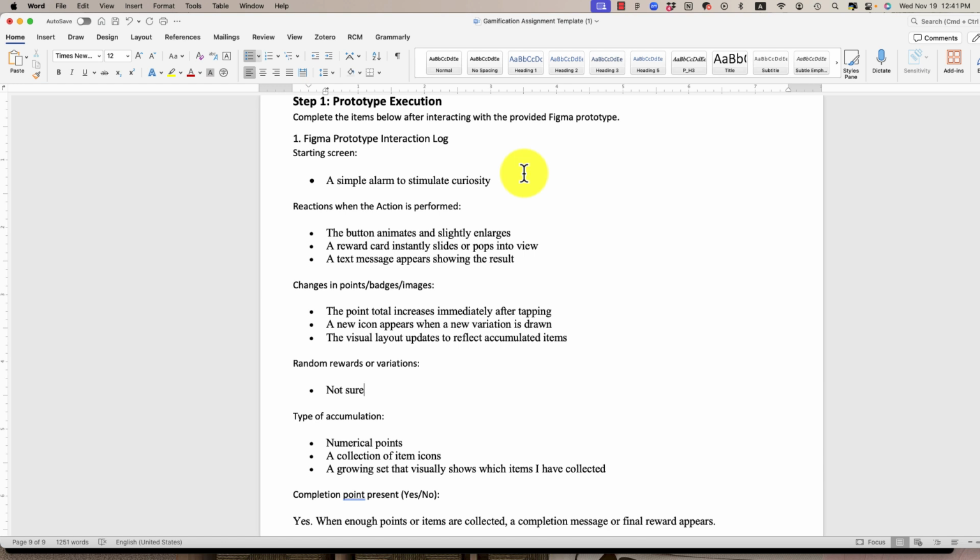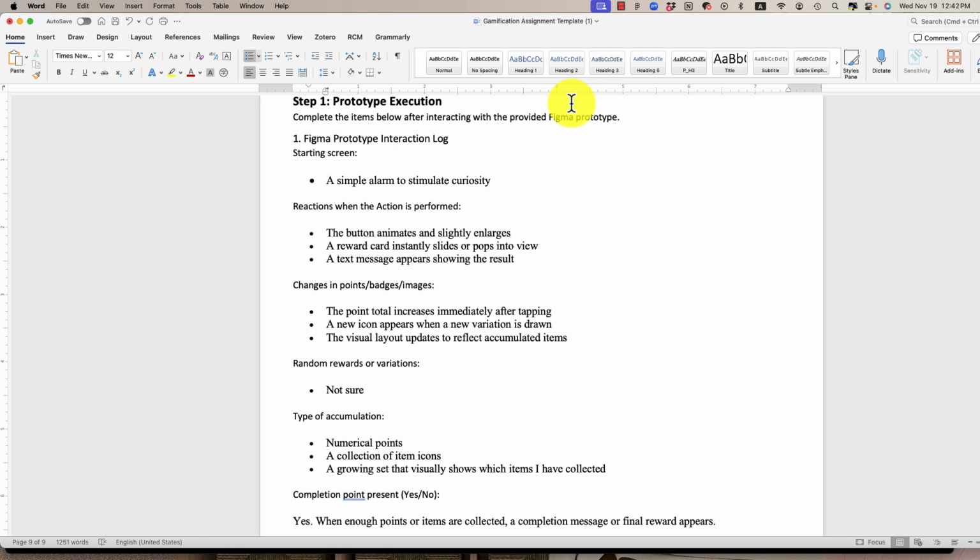And then what was the reaction and action? The button animates, the screen gets enlarged, and the reward card pops, and then some text appears showing your result. And you see the numerical points increase, and some icons appear, and then you see a historical chart about those accumulated points.